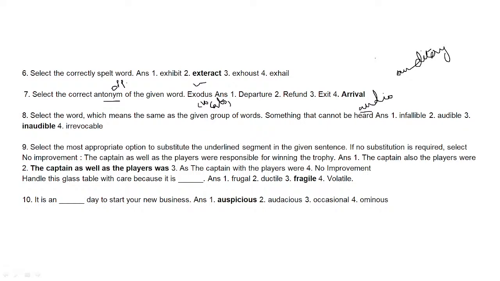Captain, as this is again a subject verb agreement question, something which I finished yesterday only, and I have been stressing the need to learn verbs and tenses for that purpose. From yesterday's rule only, we are doing this. It's an exam question. The captain as well as the players were responsible for winning the trophy. So, does it seem wrong? In fact, it doesn't seem wrong, right? Because we have used were over here. Were is what? Plural.